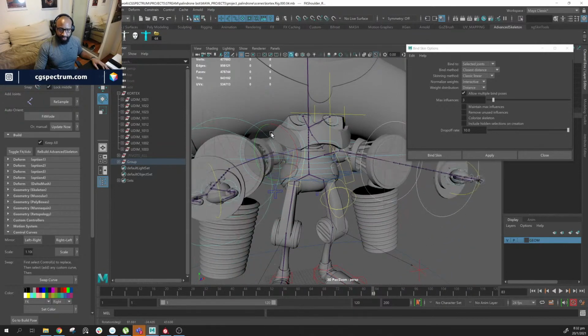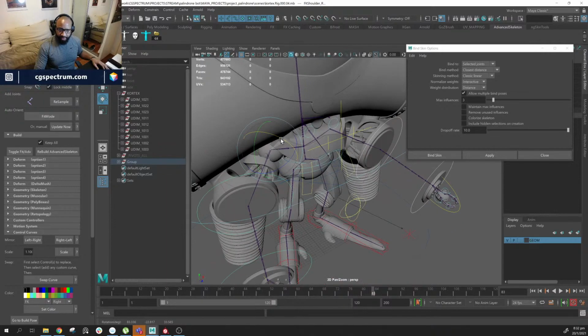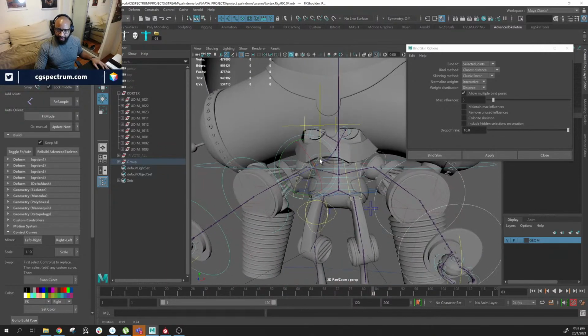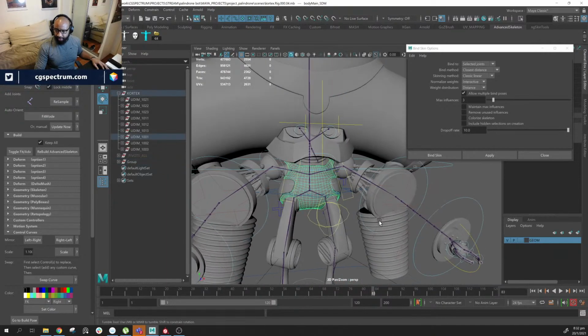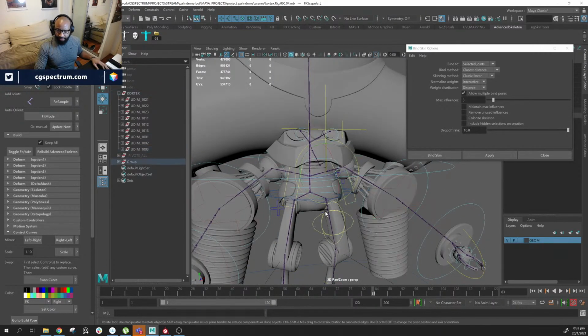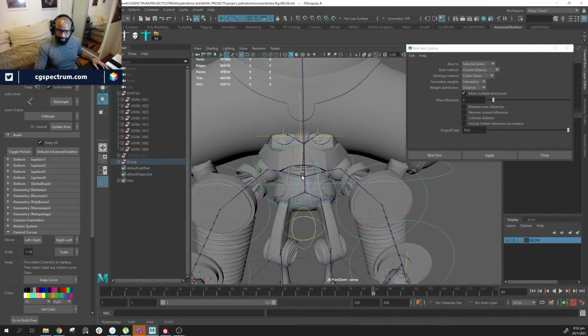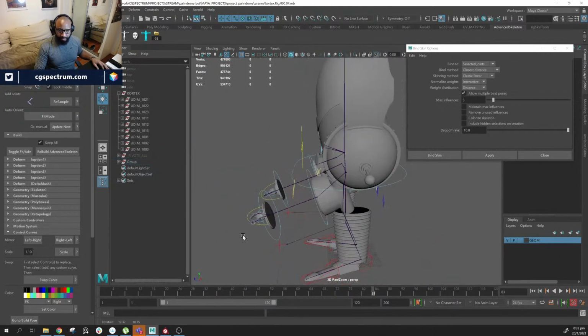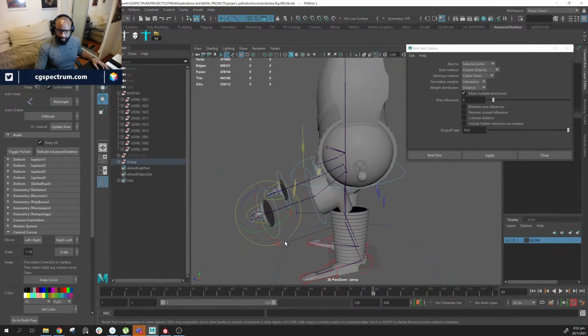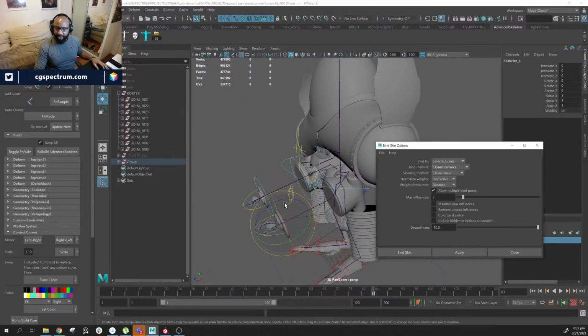So he wants to reach kind of forward like that. Takes a little bit of doing, but he can get there. Believe I should be able to take these and yeah.